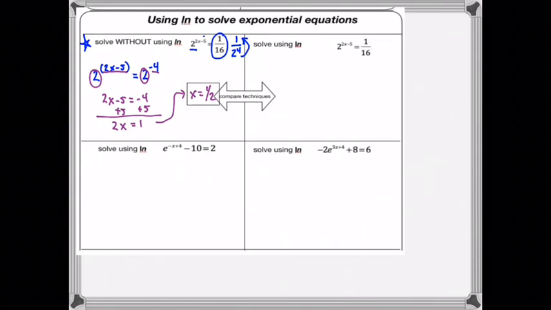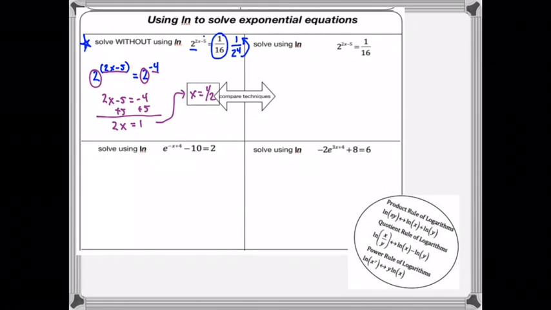Okay, so the first thing that we want to do is take a look at this property here in the bottom corner. And the property that we're interested in is this guy right here, because that allows us to take that exponent and put it out in front of the natural log, so it's no longer in an exponential position. That's going to be powerful, and I'm going to show you why. So what we're going to do is take the natural log of both sides, just like we'd be multiplying through by something, or adding or subtracting something to both sides. We can take the natural log of both sides as well.